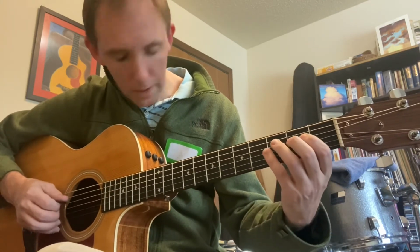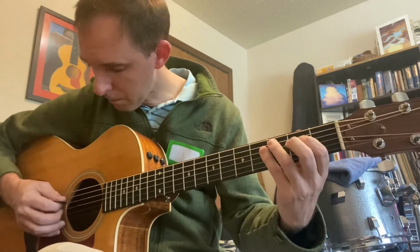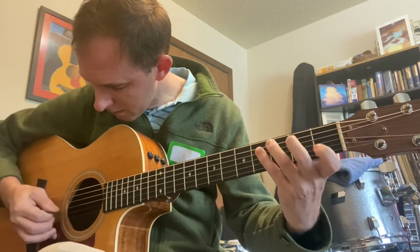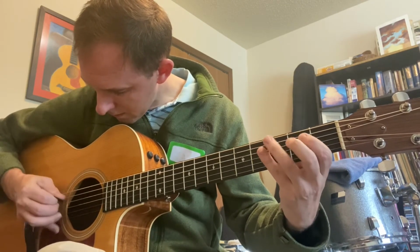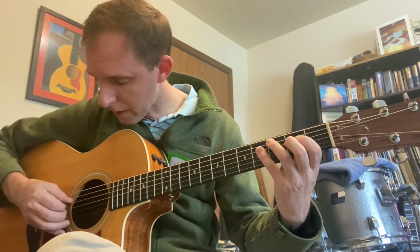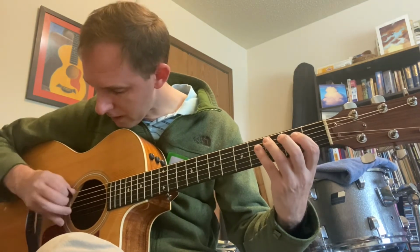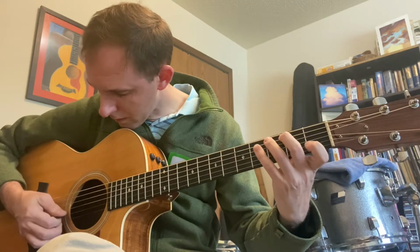This is a part that we haven't talked about yet. So starting on the E, this is really one of our biggest skips in the entire piece. This is one of those times that as far as the picking, I am doing 2 up picks in a row. I do up, up, that, so D to C there. I do up, up, down, up, up, down.